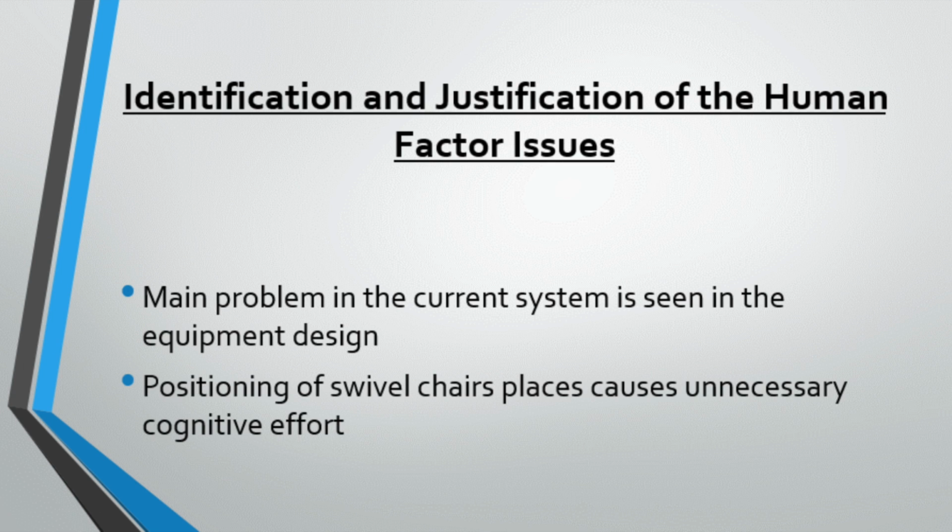Identification and justification of the human factors issues. The main problem in the current system is in the equipment design. The current positioning of the swivel chairs places unnecessary cognitive effort on the user due to trying to figure out how to move around people, their own belongings, as well as limited room caused by the chairs' design.